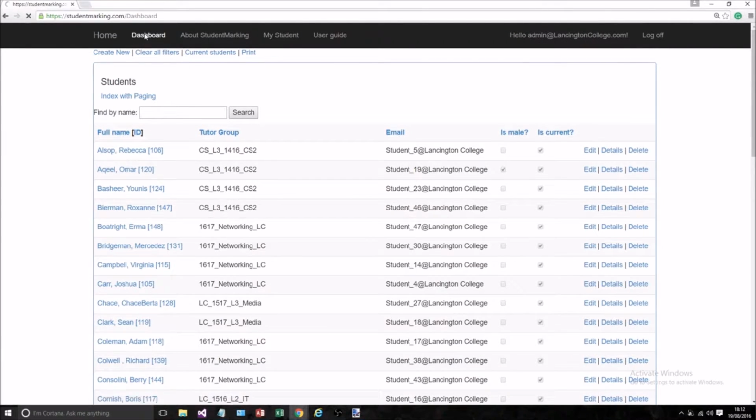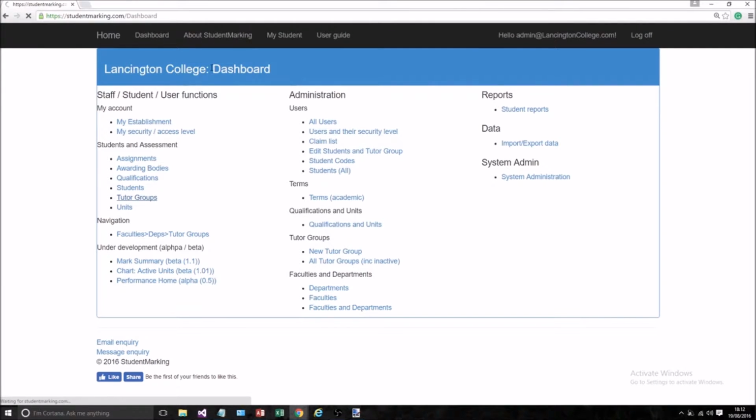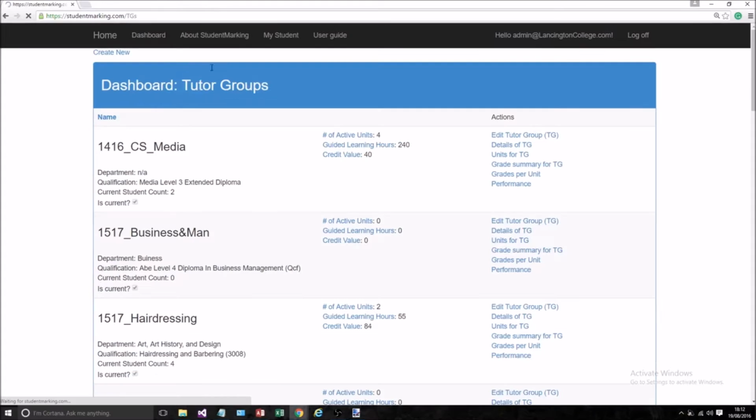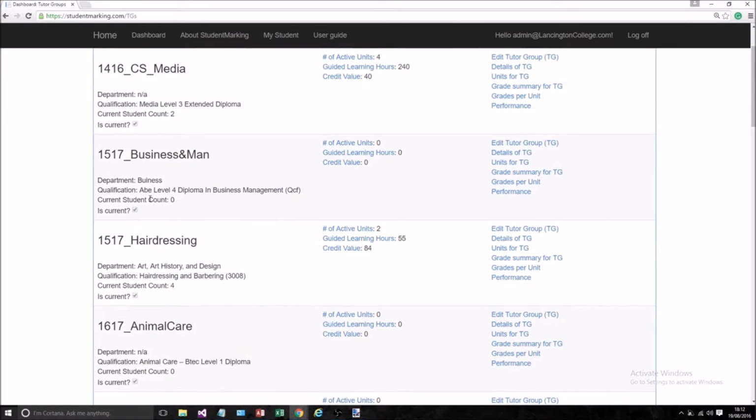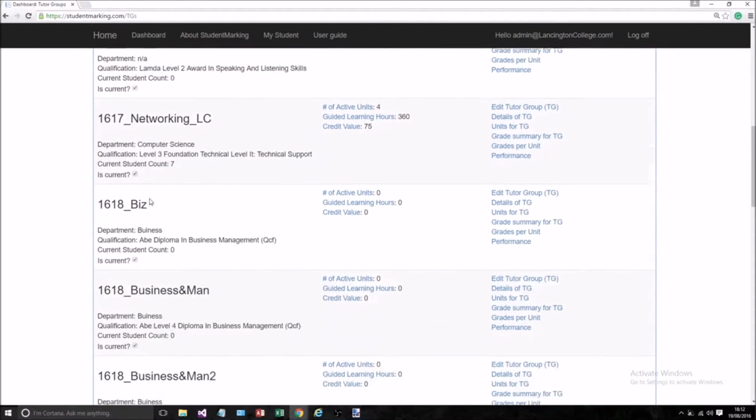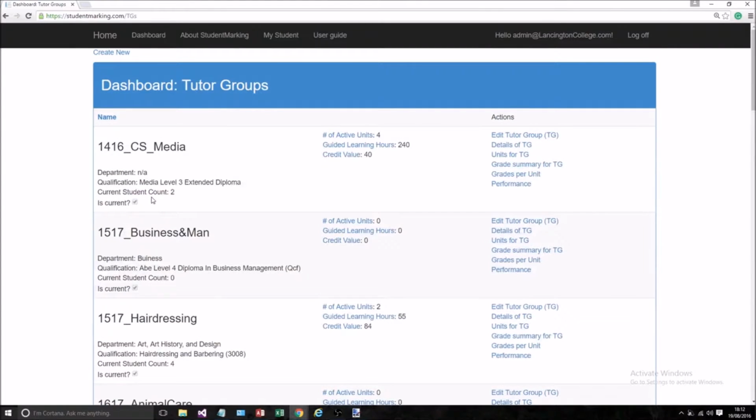Likewise with tutor groups. Tutor groups are under this tab here, this link, and again you'll notice that the is current is checked. What this means is these tutor groups currently will be displayed in this list. However, when the years roll on and you'll find that you don't want to use any tutor groups anymore, or maybe that some tutor groups are retired and they finish their courses, you just uncheck that checkbox, and that will then not include those tutor groups in your current analysis and data.